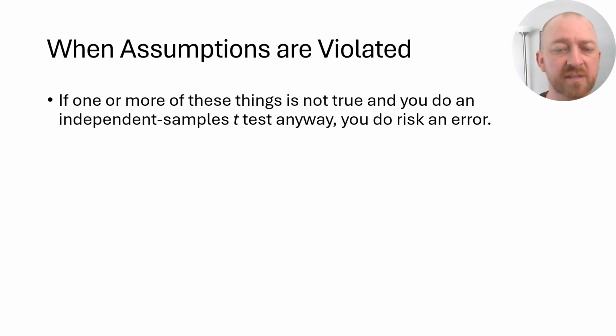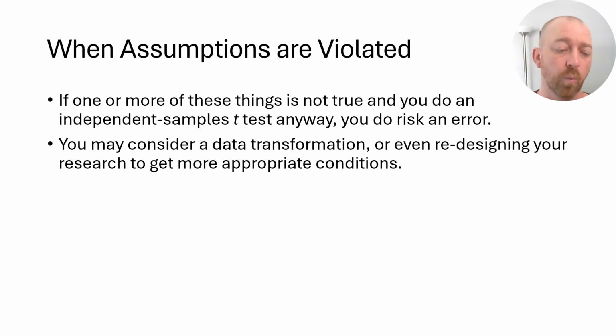But there are some formal tests, as I said. You can look in the textbook to read a little bit more about that kind of thing. Anyway, but the point is we want to be cautious about this, so we test for those. And let's say that we have violated one of these assumptions. What can you do? One thing that's relatively fancy that you could do is transform your data.